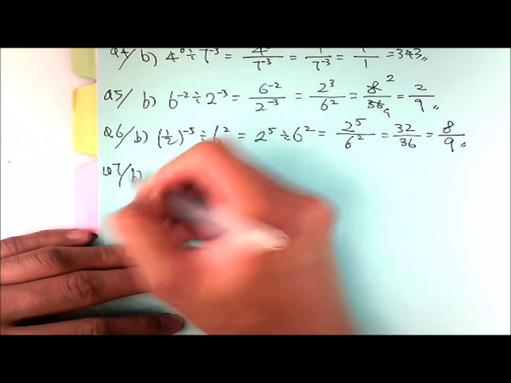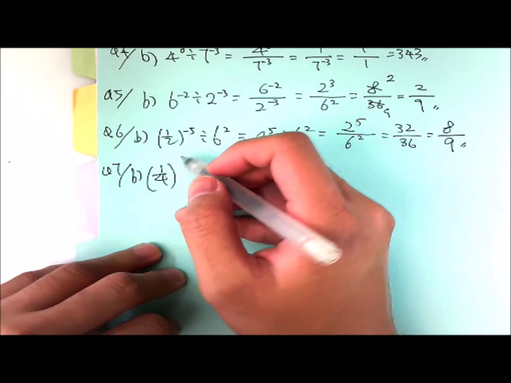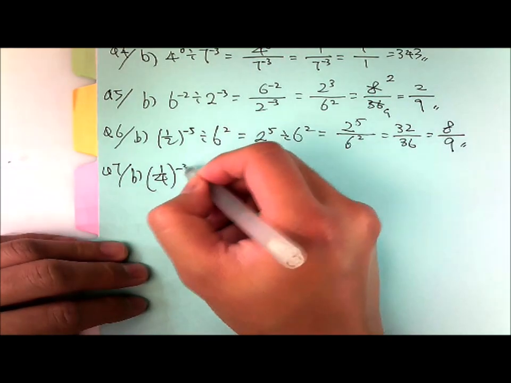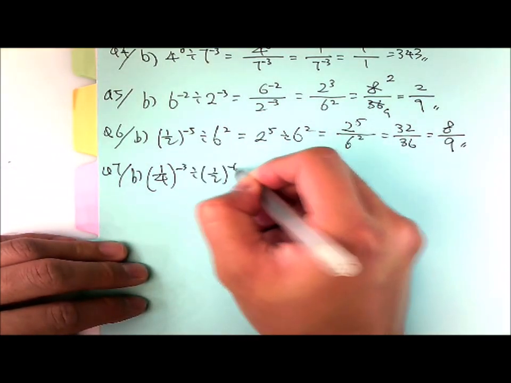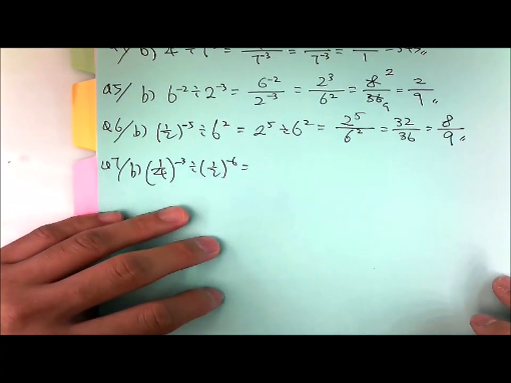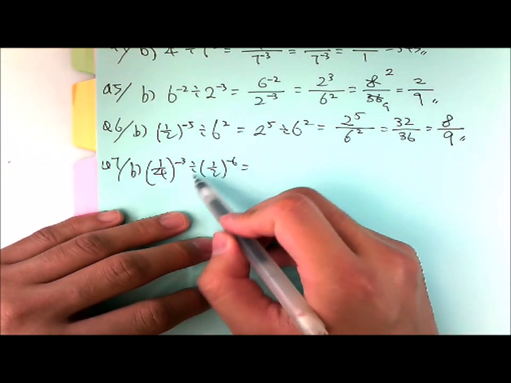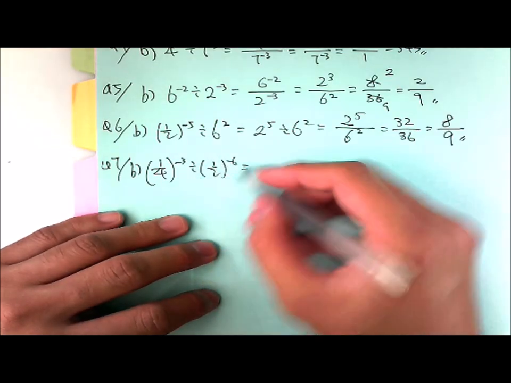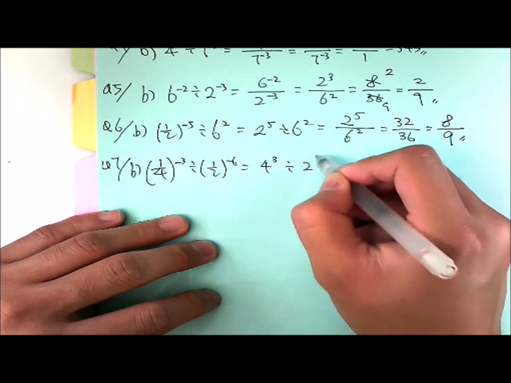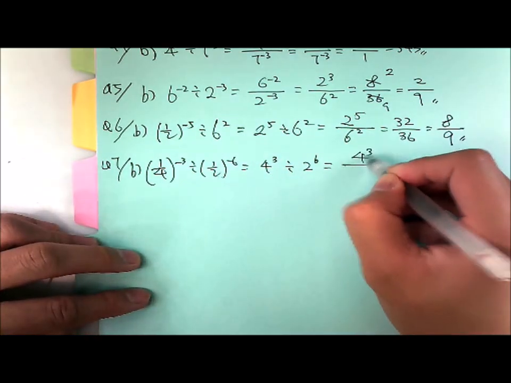Number 7. B. 1 over 4 to the power, is it 5 or 3? Is it 5 3? Minus 3. Okay. Divided by this one. Okay. So we don't like the minus power. We do the minus power first. You don't do the minus power first and then together with this division sign. No. You do this first, become positive, divided by these two, become positive. Understand? Make it like this first, and then make it a fraction.